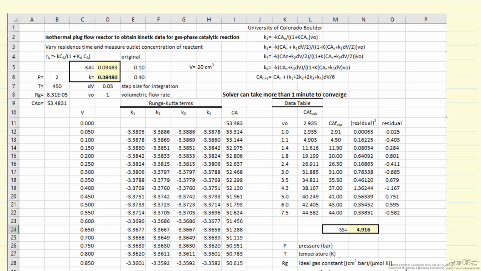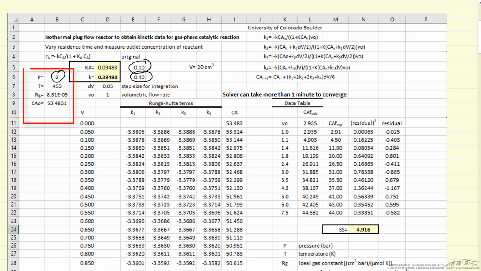So the two parameters we're trying to determine are indicated in yellow. These are the values we obtained after we did nonlinear regression. So in the spreadsheet, what I've done is I generated some data, and the data used these values for parameters. And then I added some noise to that data. And then I took the model and regressed, comparing the calculated data to experimental data. And I'll show you what I've done with that.